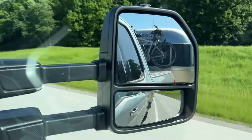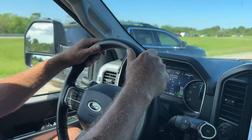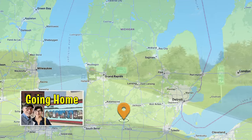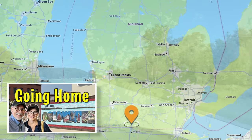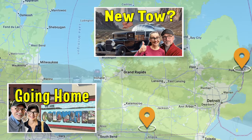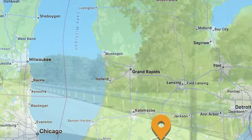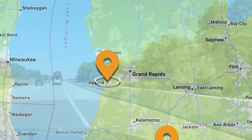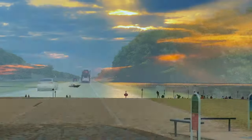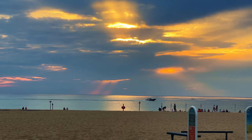Living full-time in our Airstream, we always find it a treat to return home to visit friends and family. Our hometown visits included three Michigan cities. First we traveled to Coldwater, Michigan, the town where I grew up, then to Port Huron, Michelle's hometown and the city where we lived our entire married life. You can see those earlier videos in this playlist. Our last hometown visit is Holland, Michigan, my boyhood home. Holland is on the shores of Lake Michigan and is known for its stunning beaches with powder-soft sand, its springtime tulip festival, and for its hospitality.